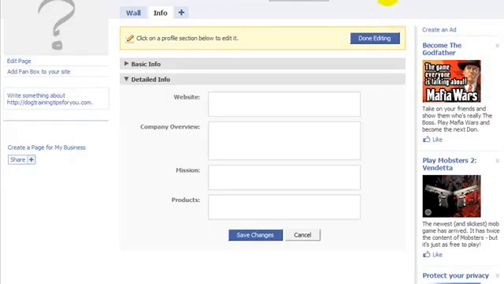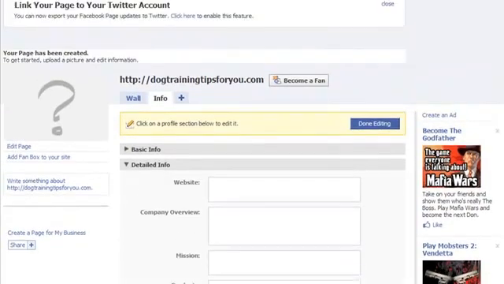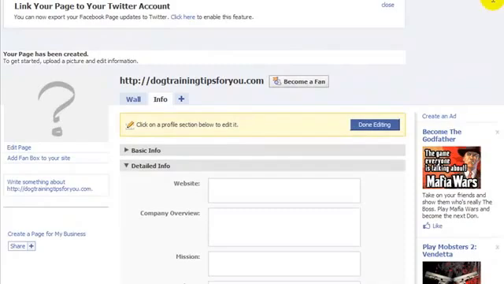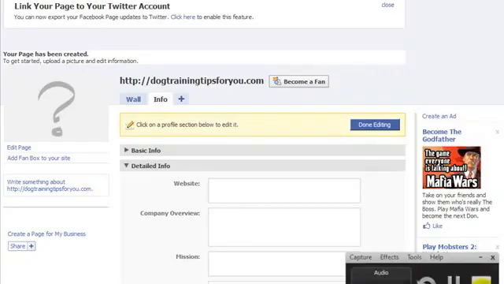So you want to adhere to the general Facebook rules and keep in mind what people coming here are going to be looking for, which means that they're not looking for a faceless person. They're looking for more information about you to feel more comfortable with you, and of course hoping that you're going to set up shop and start sharing stuff. So that's how you go ahead and create a fan page. We'll talk next about how to promote one.